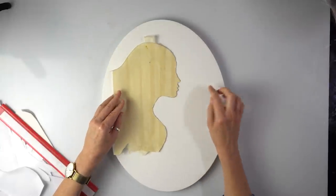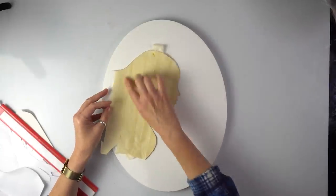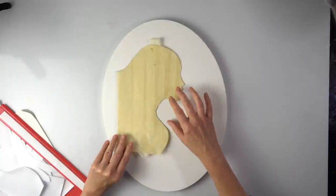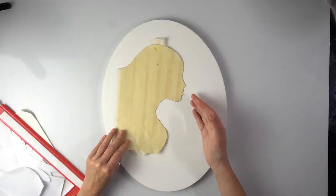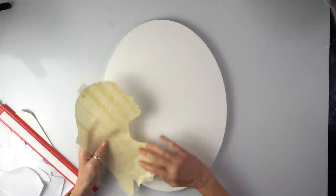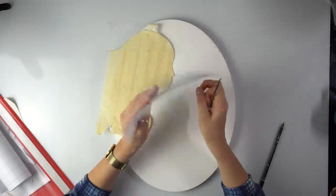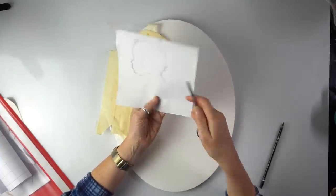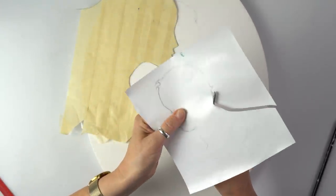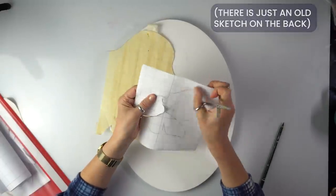I think that's going to be a perfect shape, to be honest. I'll trace the face and then I'm going to change the body slightly. If you don't have any stencils, you can check online, look for some free images, or you can utilize your own photo of yourself and your child perhaps. I was trying to quickly sketch the child's head and I think I'll go with this one a bit bigger, and I'm just going to cut it out.